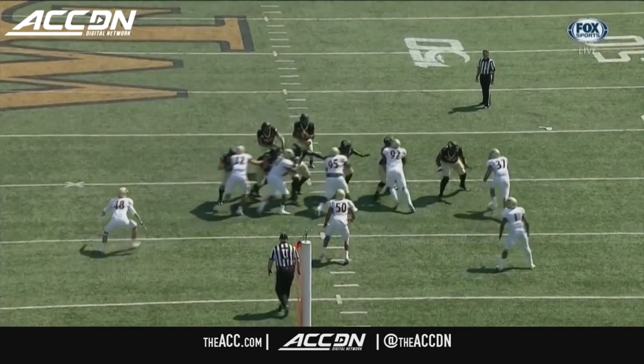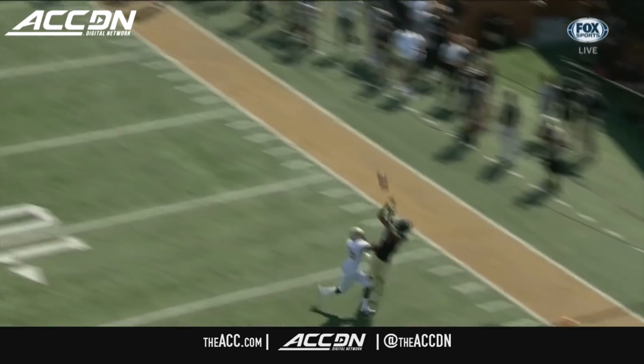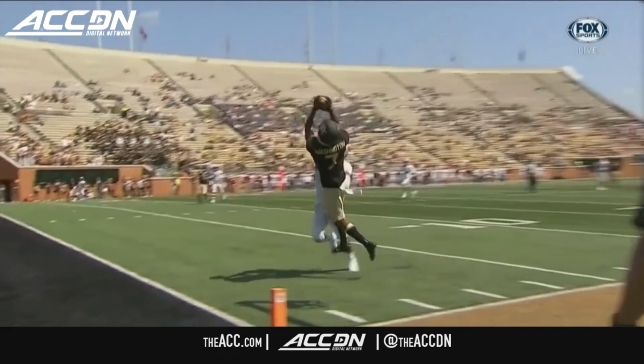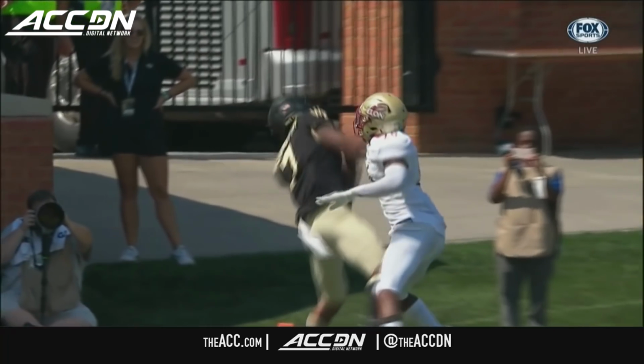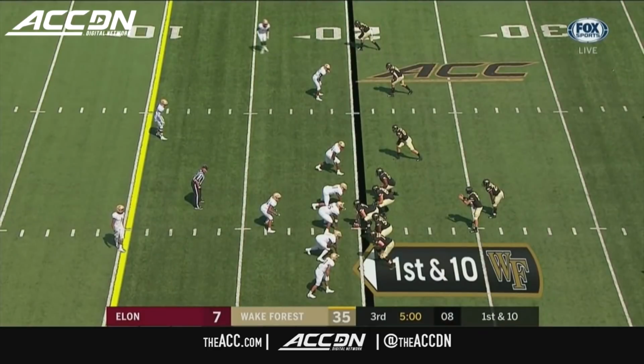You make yourself vulnerable if you're going to commit everybody to the run game, which is what they were doing. So this is the low percentage throw. This is the lowest percentage throw you can force them into, and the ball is perfect. And don't forget, you got a 6'5" wide receiver that can high point the football. The coverage is as good as you're going to see. Reed Bennett's in perfect position. Over the Deeks are hoping to get going.